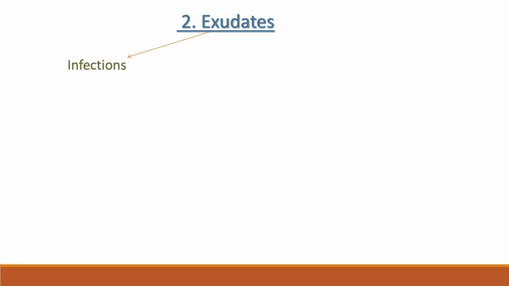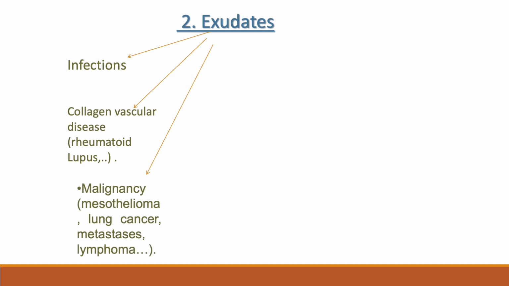The other type is the exudate. The exudate is another entity. This will be more local to the pleural space and the surrounding lung. This could be due to infection like parapneumonic effusion, which might also result in empyema later on. There are also autoimmune disorders which cause exudative pleural effusion. It could also be tumors, whether primary or secondary metastasis, like mesothelioma, primary pleural tumor, or primary lung cancer or metastatic lung cancers.